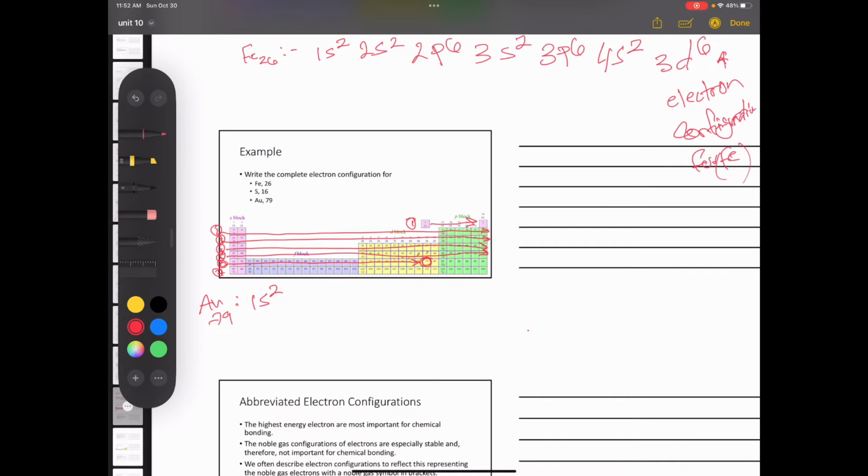So it will be 1s2, 2s2, correct? So these are full with 2 electrons. And 2p6 is also full right here. Now I have 3s2. And the 3p right here is also full with electrons. So now I have reached all the way to the end. I'm starting with a new principal energy level, which is the 4s2, right? So this is 4s. That's what I'm starting with right here. So 4s is full with electrons.